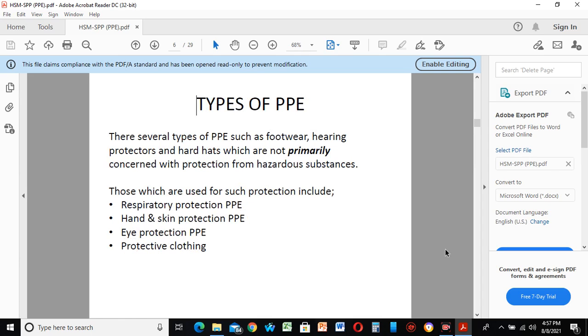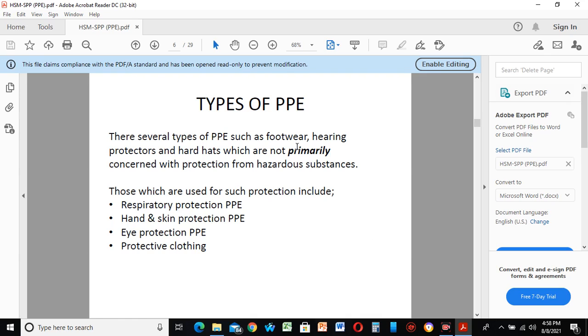So we have types of PPE. The other important thing that you need to know is that, generally speaking, footwear, things that we put on our feet, shoes, and hearing protectors and hard hats are not mainly concerned with protection from hazardous substances. This is just things that we use generally in the workplace as general PPE. But then we have specialized or specific PPE, right?